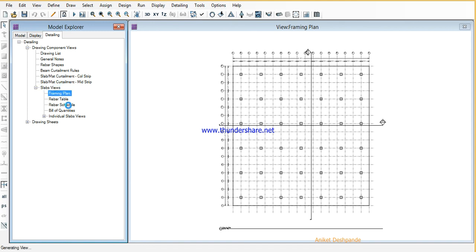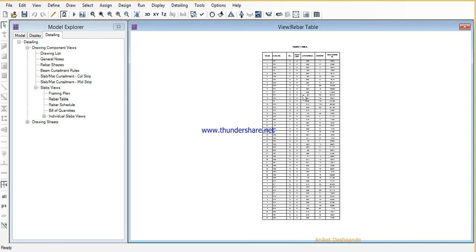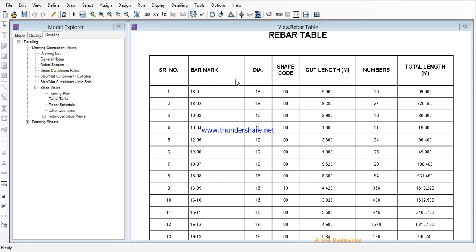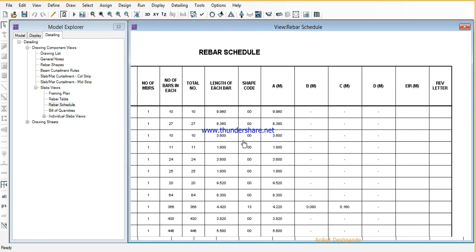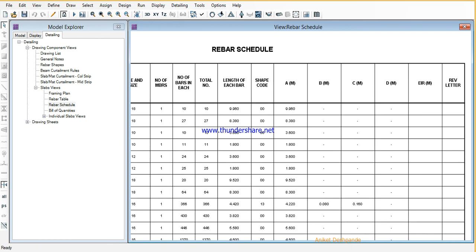Here you can see the framing plan, rebar table, where the bar mark, diameter, shape code, cut length, numbers of bars, total length in meters is given. Rebar schedule can also be obtained. So this is the rebar schedule for members, bar mark, and every other property is mentioned.